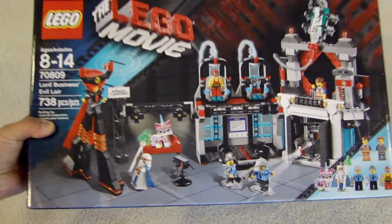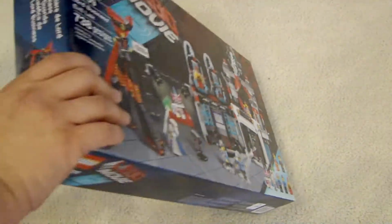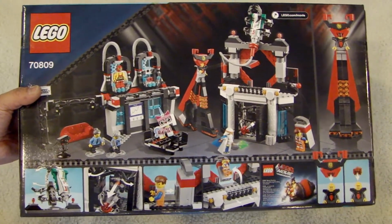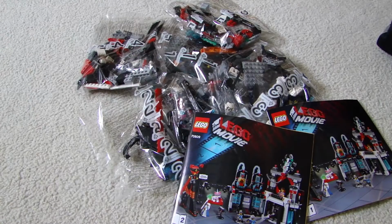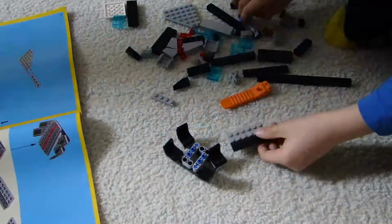Here's the front of the box. And if you've seen the movie already, then these figures, you're familiar with who they are. This is a really nice set I picked up at the Lego store. So let's open this now. Inside the box, there are 5 bags with bricks and 2 instruction books.